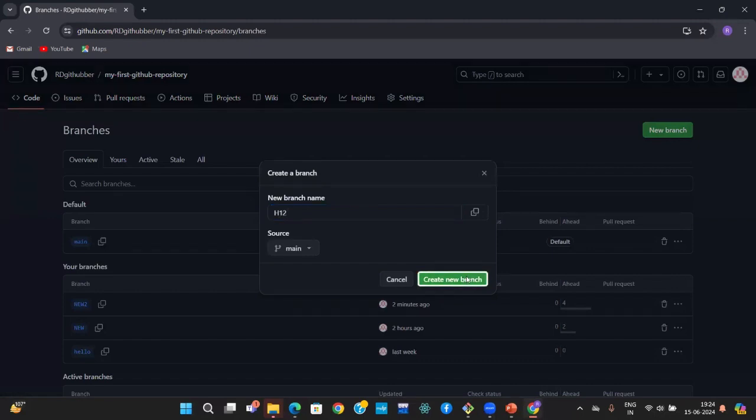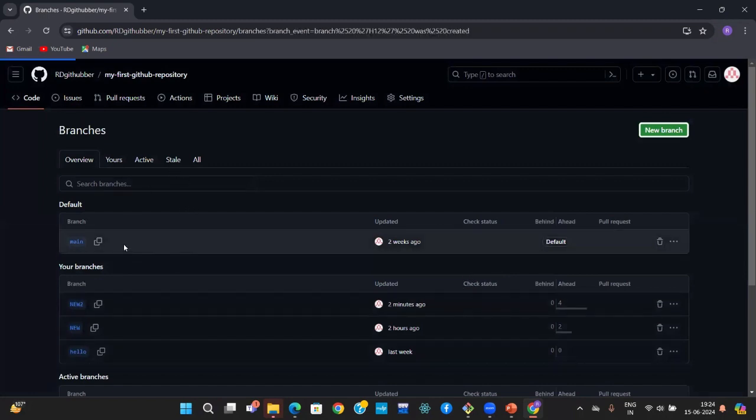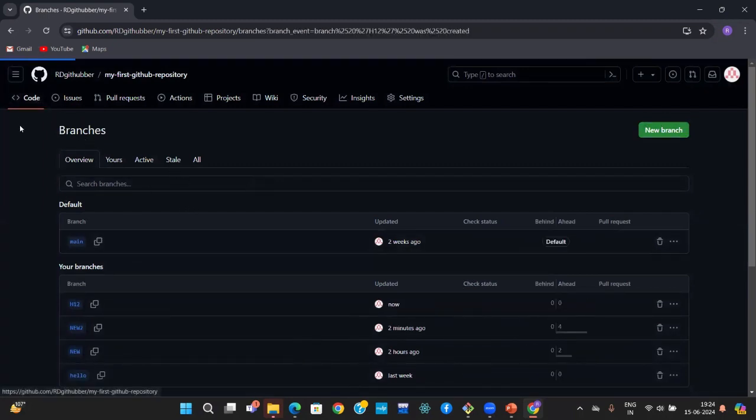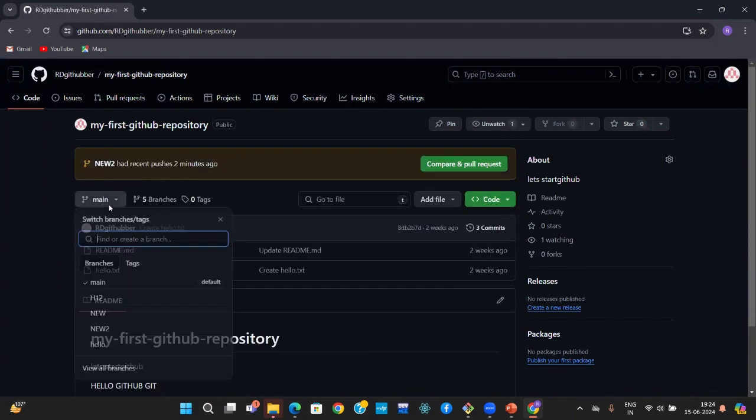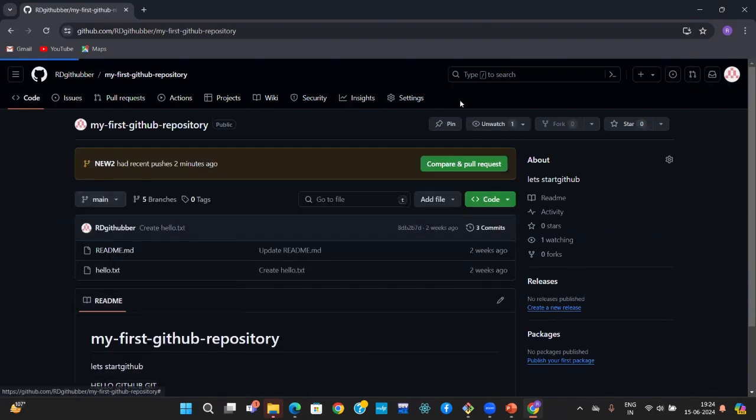So it is the branch name and it is created. We created the branch and moved into h12.